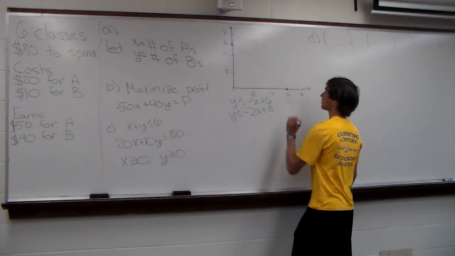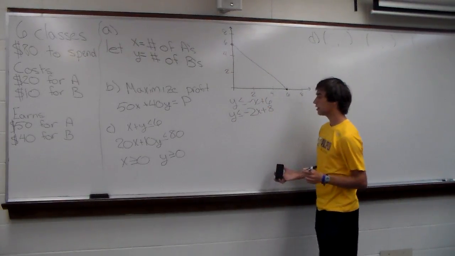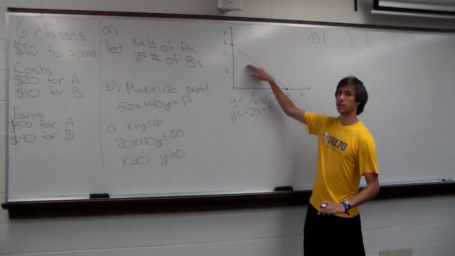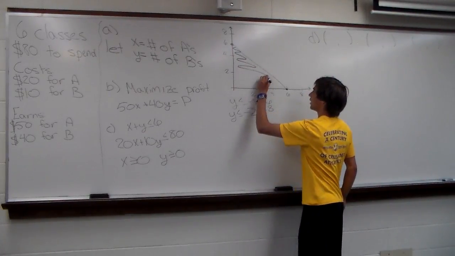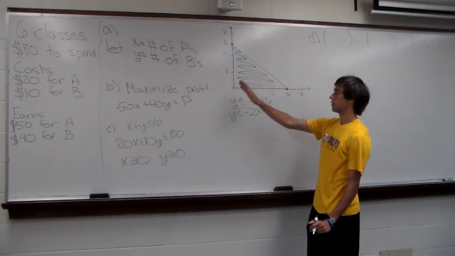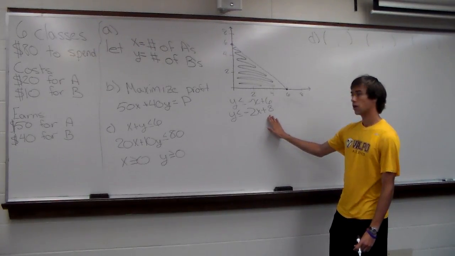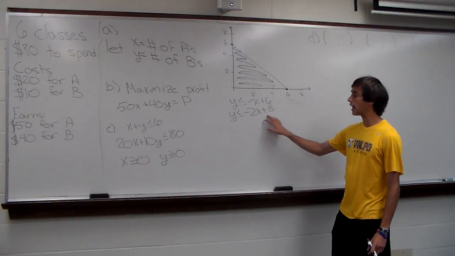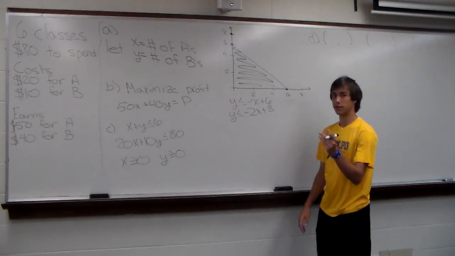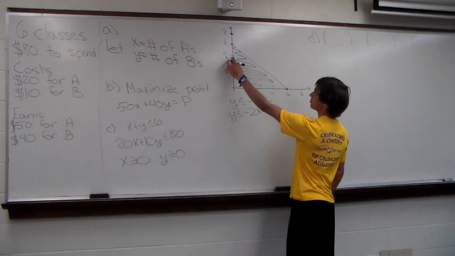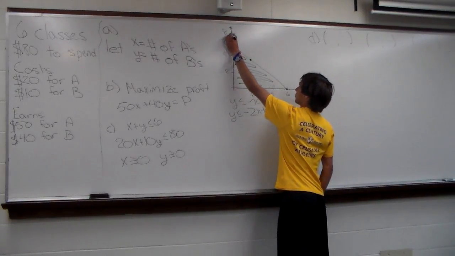We connect those two points to draw the line. Since we have an inequality, everything on or below this line satisfies it, constrained to the first quadrant. For the second inequality, the Y-intercept is 8 and the slope is -2, meaning for every 2 units down we move 1 unit right. Moving down 4 units and right 2 units gives another point, and we connect those to draw the second line.